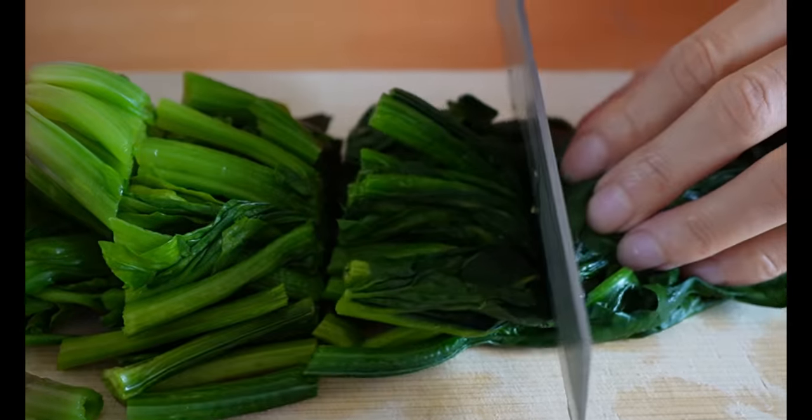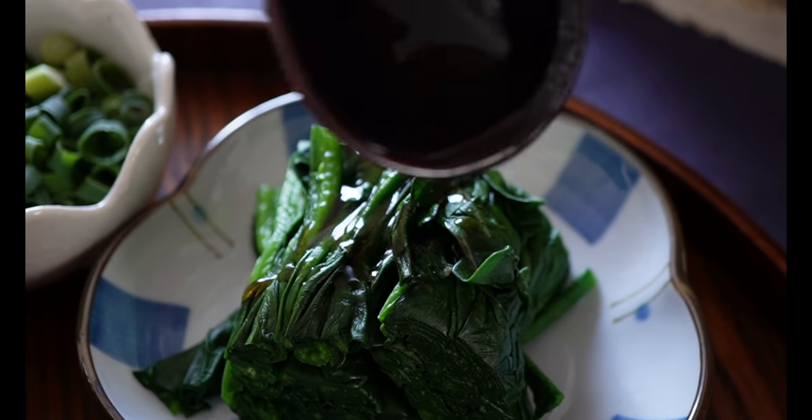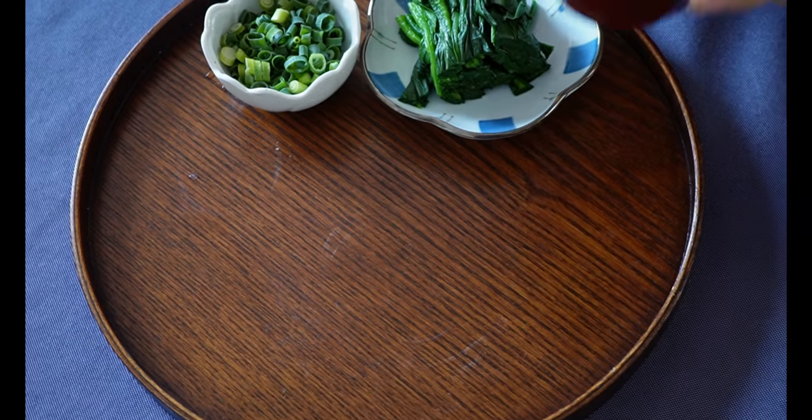I also serve it with the blanched spinach salad. Drizzle some soy sauce or Japanese ponzu together with your favorite oil. In my case, it was a mani oil.